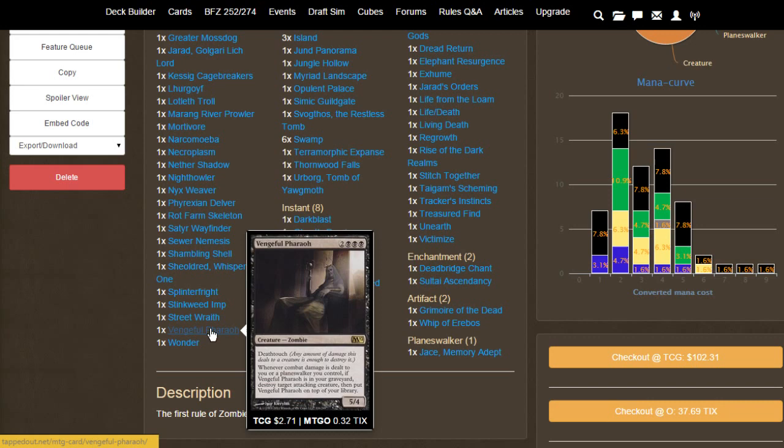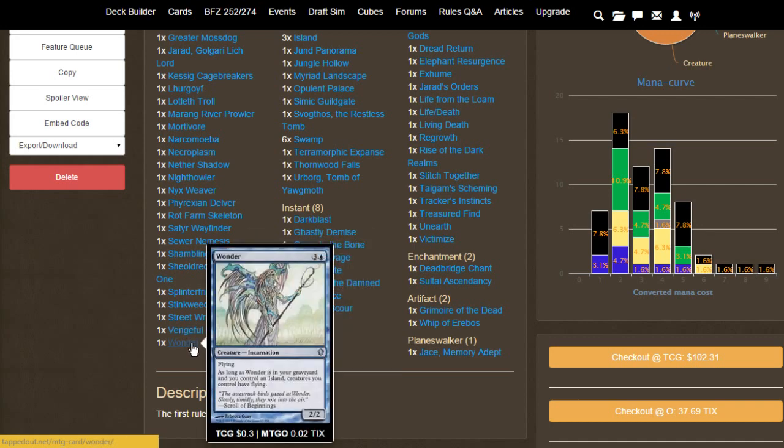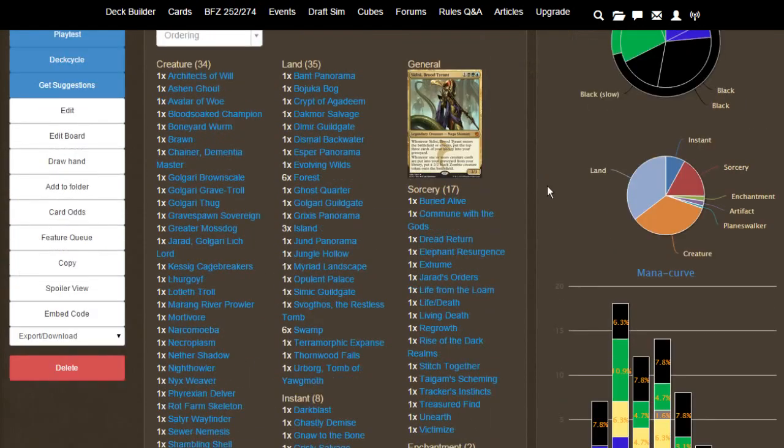Vengeful Pharaoh. This guy's kind of weird. I may or may not take him out. He's got a lot of flavor, I'll give him that, but it's weird flavor. Whenever combat damage is dealt to you or a planeswalker you control, if Vengeful Pharaoh is in your graveyard, destroy attacking creature, then put Vengeful Pharaoh on top of your library. So it's like he puts a curse on the creature that did damage, and then he comes back. He resurrects himself. So really weird. Wander is also an equally amazing card because you want this in your graveyard. Basically, if you have an Island and he's in your graveyard, creatures you control have flying. It's amazing. So all your zombies that come off Sidisi have flying.